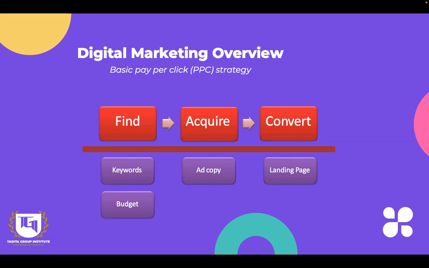Keywords are the focal point, because without keywords, your audience will not be able to see your ad. For example, if you're creating an ad where you want to rent out a very beautiful building to your clients or your audience, then the words rent a car or car rental are not in that particular text which you're using for your ad. So long as those keywords are not there, when people type in the search term, your ad will not show to them, which means that you will create an ad and it will not be displayed to your audience.